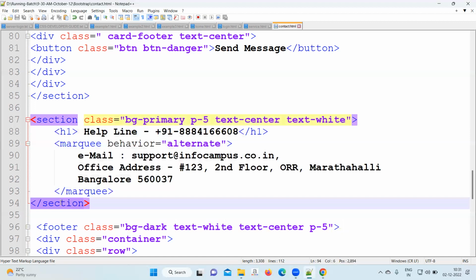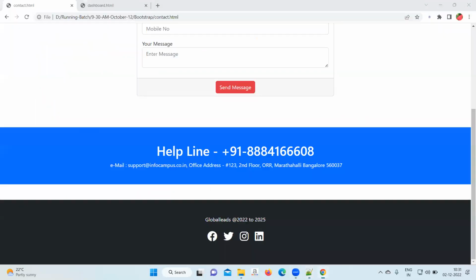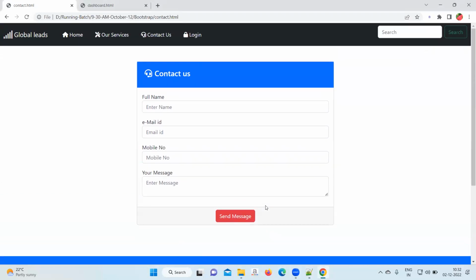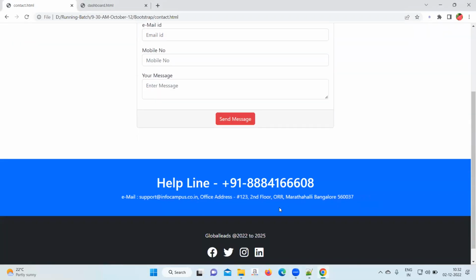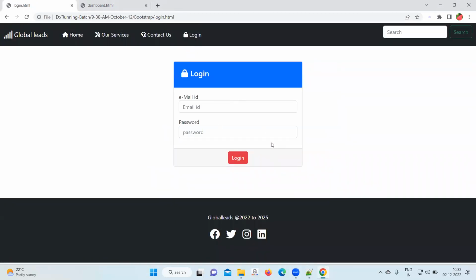In the contact page, paste that before the footer, and from the footer remove empty 5. The gap will be removed. It will look like touching the bottom line. Correct? Something like this. Same thing you can do in the login page also.